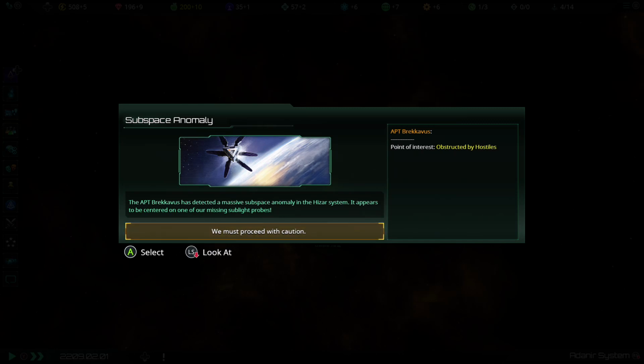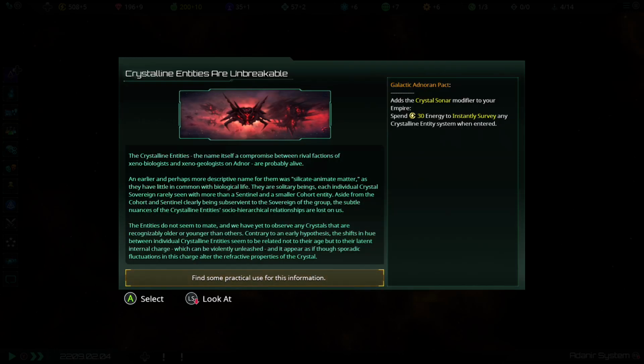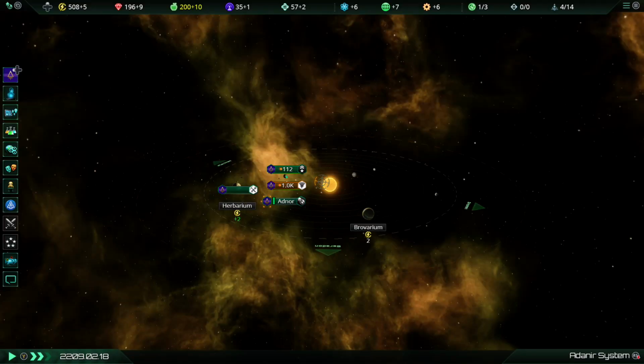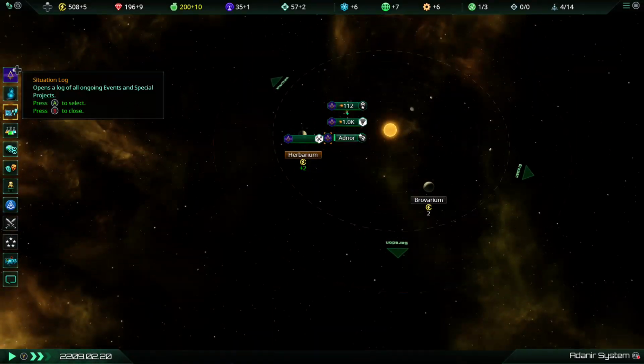You're gonna have to evade them. Special project complete. Crystal sonar modifier added to your empire. Spend 30 energy to instantly survey any crystalline entity system when entered. Obstructed by hostiles. Proceed with caution.